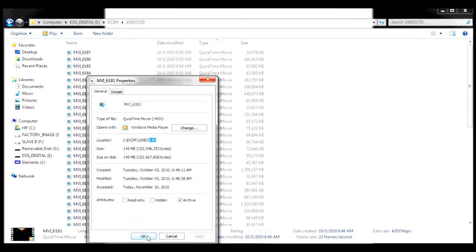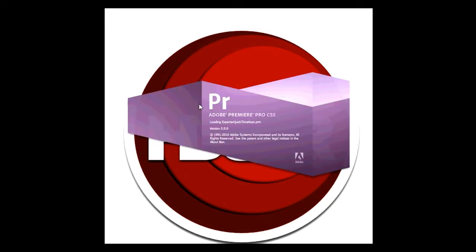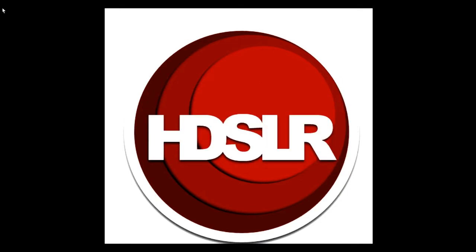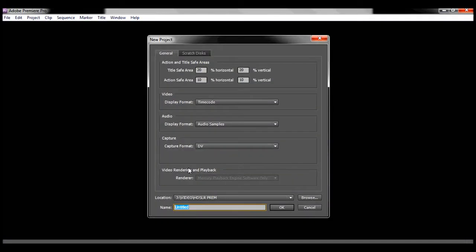I'm going to take this footage right off of the card, and I'm going to start cutting it and adding effects and things like that right in Premiere without having to move that stuff off the card. I don't necessarily recommend that this is the best way to do it. Obviously, you want to back up your footage as many times as you possibly can before you start cutting, but I just want to show you the ease with which this program actually deals with this footage.